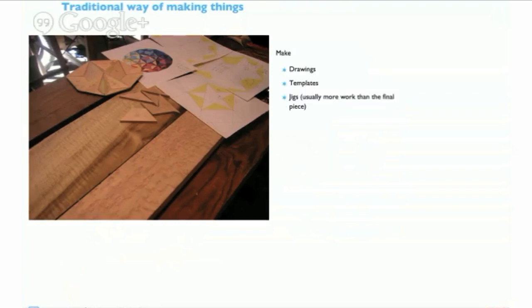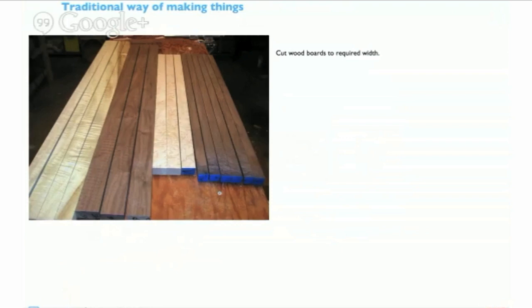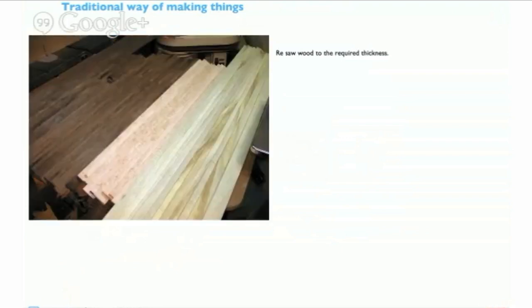And you make drawings, templates, and jigs for actually building the piece. Jigs help you assemble pieces in space, and building jigs usually takes much more time than the actual piece, because you're making jigs to help you do the work, but nobody helps you make the jigs, which are also complex structures. And after that, you cut this board into several pieces in several directions.